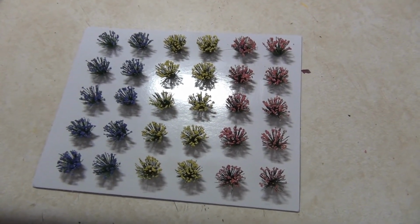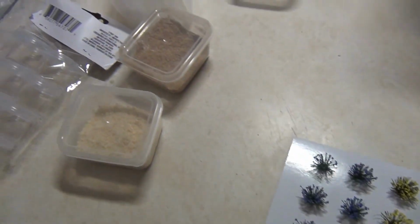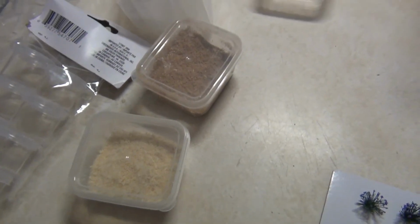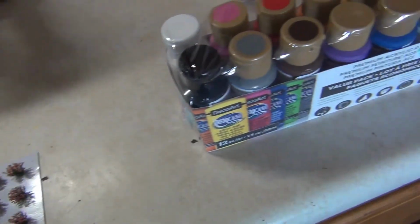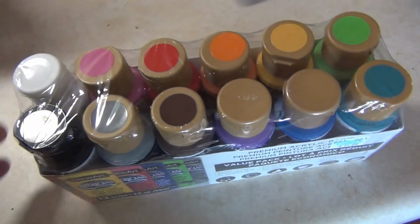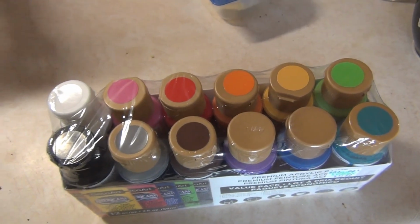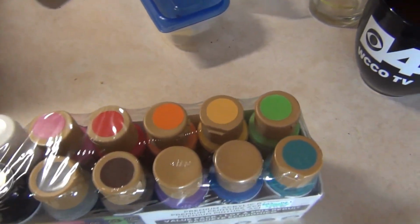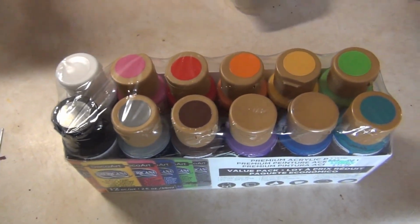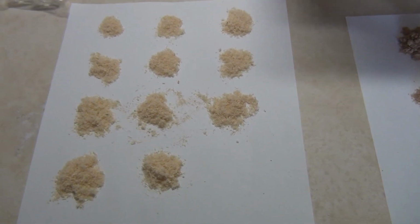Scatter doesn't really seem to come in the colors that I want, so I grabbed some sawdust from the shop, different types, and when I was at my local hobby shop I picked up some acrylic paints in some different colors in the hope that maybe I can make some colored stuff. So I'm going to have a go at trying to do something with sawdust and paint, and we'll see how it works out.